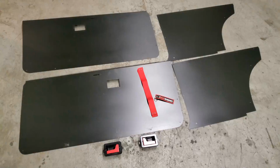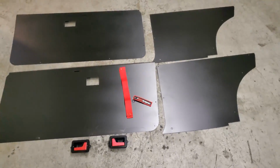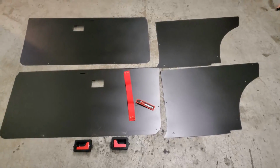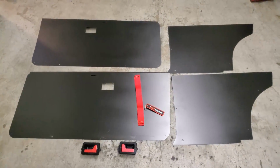These are great door panels. They cover the whole door, which you'll see. Very easy install, a few bolts, and they're ready to go. So let's hop on to the tripod and over to the car and get them installed.